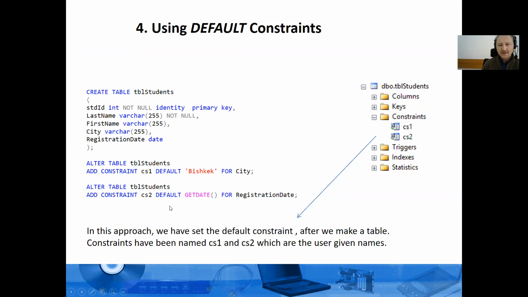You can add this later also. If you forget in the design stage to add some constraint, you can add it later without affecting your table. You can just add the constraint in this field, city and registration date.